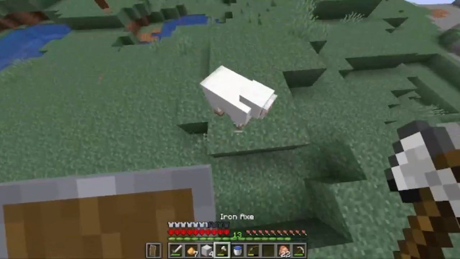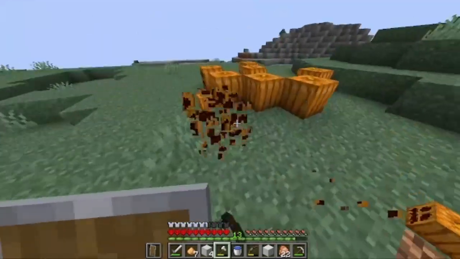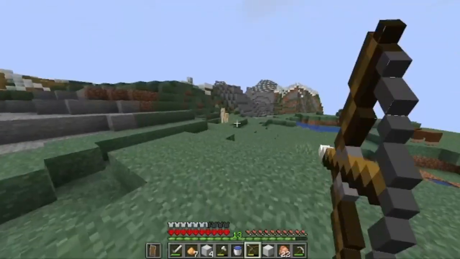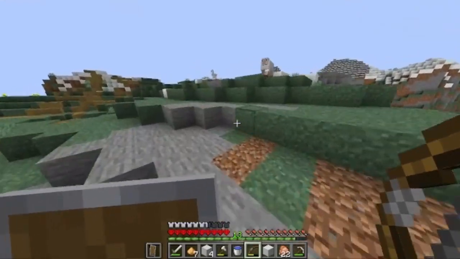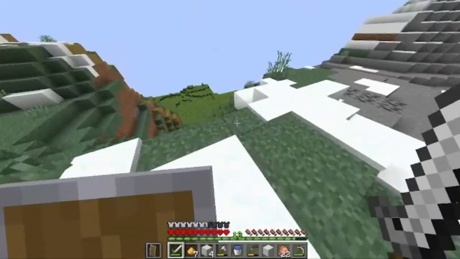Let's kill the sheep. Now, we should be able to get these pumpkins. There we go. Here we go, 83. For safekeeping. What? Where is the white llama? Alpaca! Alpaca!